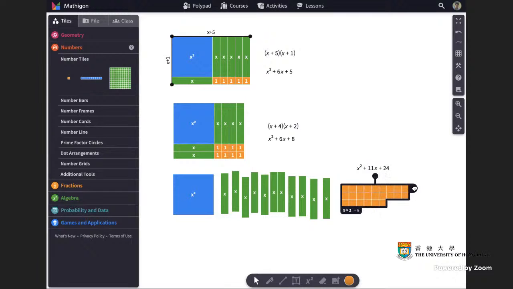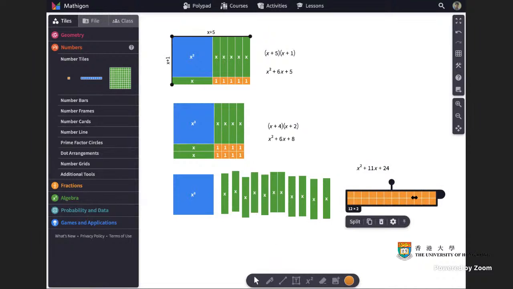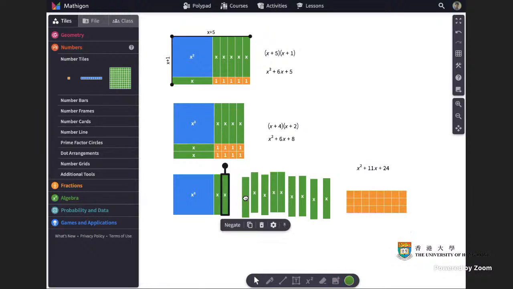For example, it can be 9 times 2 plus 6. But of course, you may be interested more specifically in a rectangular array. So could it be 12 times 2? Maybe you can discuss with the students here. Or should it be, let's say, 3 times 8? Or maybe 6 times 4, and so on. So you can play around with this. Of course, after some exploration, you will find that 3 times 8 would be a suitable arrangement. So let's try it here.